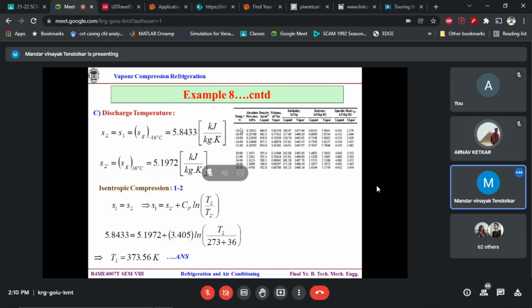Yes, sir. So now you can see that 36 degrees Celsius is the saturation value, and what we got as the superheated one is almost like 100 degrees Celsius. 373 K means 100 degrees. Correct? So 36 to 100 is your superheated part. Do you agree?